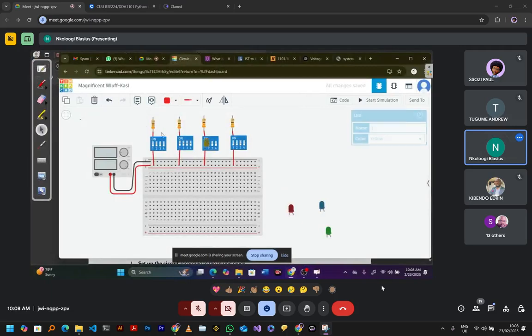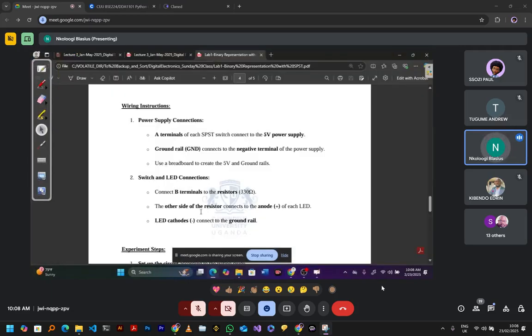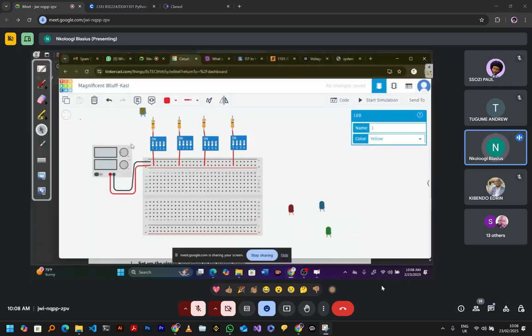Okay, so I can use this one, and we said that from the resistor you are connecting to the anode of the LED. Then it means that we shall take the cathode of the LED to ground. So I could just bring this one, even if I don't need the wire, I just connect directly to the resistor like that, just to be smarter.